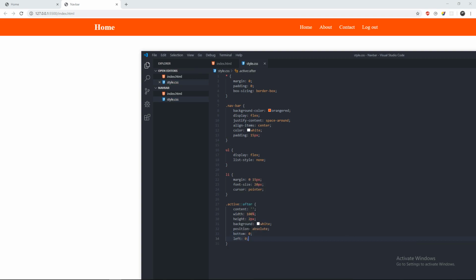And for this to work, to use position absolute, we need to give the parent element a position relative. There you go. Now it works. We can put it a bit lower, so -3 pixels. There you go.